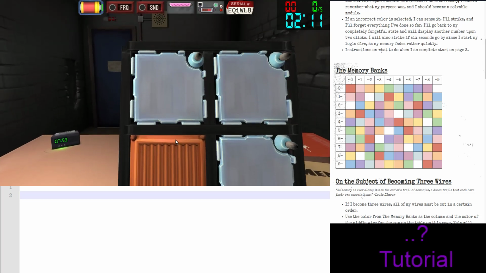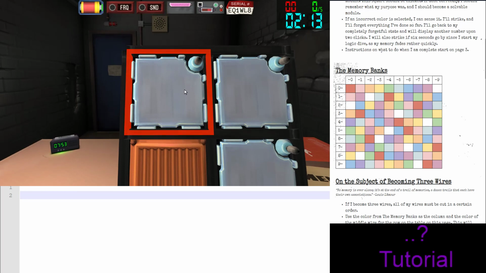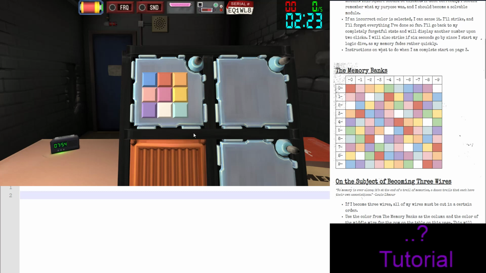When we click this, we're going to click the blue button as soon as we see it. We have 6 seconds to do it, and the buttons on the screen are going to scramble every second or so. So I'm actually going to let this one time out and strike. So you get a grid, and then it starts shuffling, and you have to find the blue one. Hey, we got it. And it was a dark blue. Apparently this is a light blue below it. And now we're in some other module.